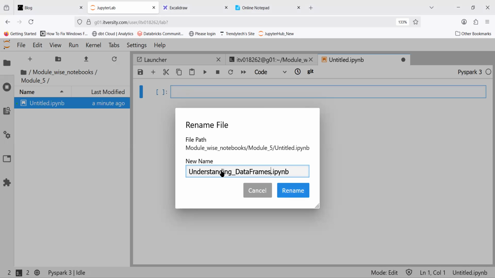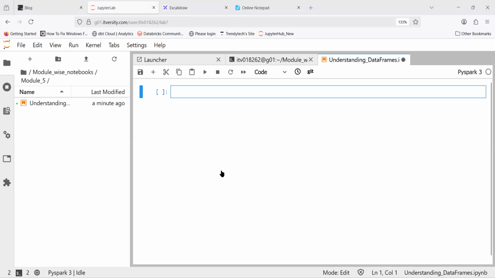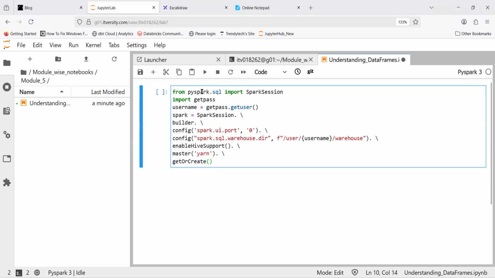Now let me create the Spark session for this, and let me pick up the boilerplate code. Here is the code, and this code has been explained to you earlier in much detail, or the detail which was necessary for you. Got it? Okay, so I'm giving my Spark session the name spark.